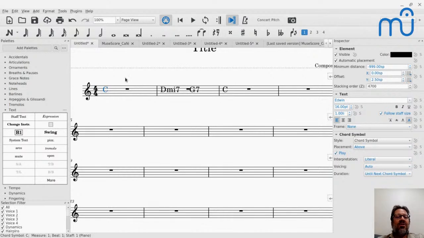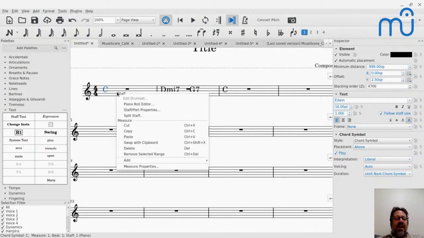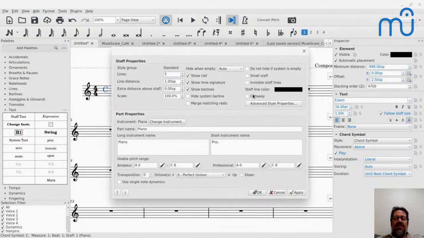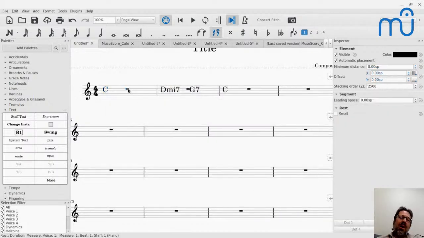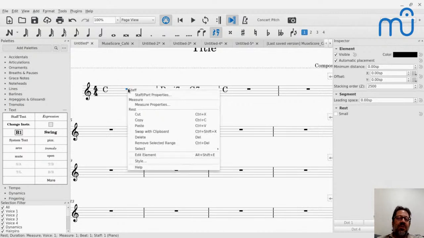Now, the minimum distance is what allows the chord symbols to overlap the staff, because by default, that wouldn't be allowed. So now my chords are on the staff. Now I can right-click the staff and say invisible staff lines. Boom. And then I probably should have made the rests invisible first, but I can still make things work.